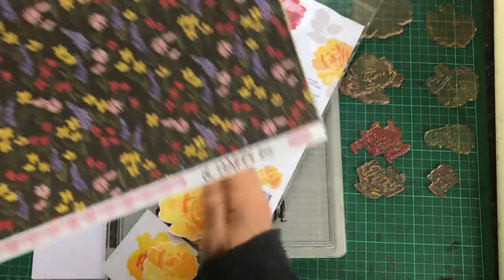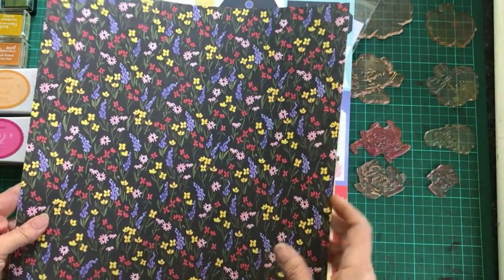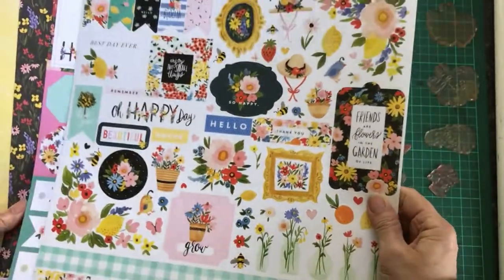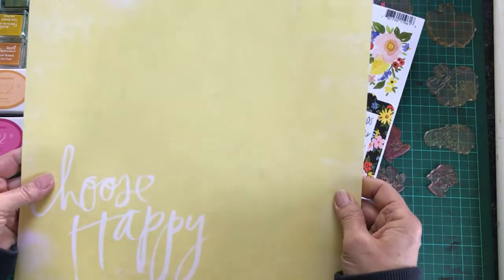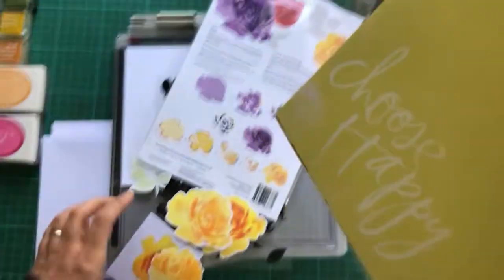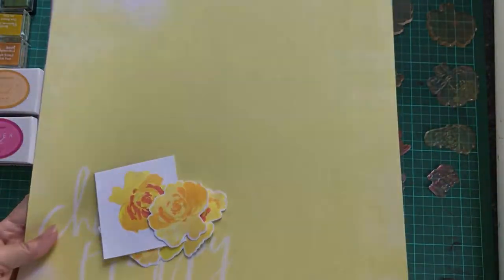And then to go with this colour palette, fortunately I had some of this Cartabella Oh Happy Day, which I bought from Hey Little Magpie not long ago. That's the Oh Happy Day, which I have a couple of sheets of, one with labels and some stickers. And then I also have this really old Heidi Swap paper, which has the title on already for me, Choose Happy. So those are what I'm going to use. And I'll start by stamping my flowers, and I'll show you how I do that.